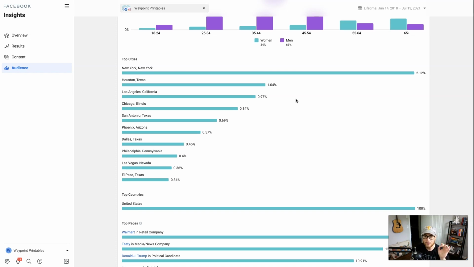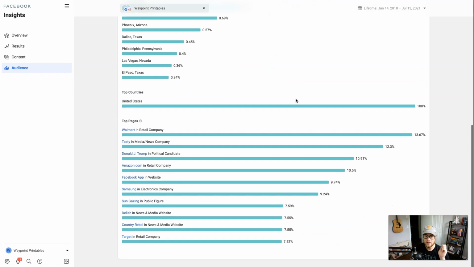So my main issue with this new Audience Insight is where top pages are involved. One of the great things about the old tool was you can see what other people are following who are interested in your product, so you can target their audiences as well. But I'm wondering where Facebook gets its data, if it's just surface level, because you used to be able to expand it indefinitely, see a whole bunch of pages, but here it just gives you the top 10.